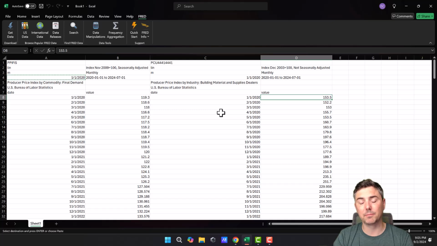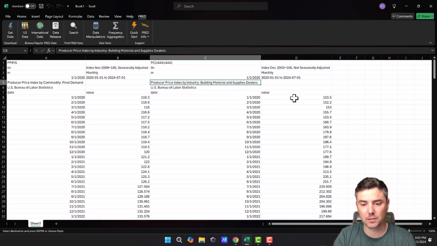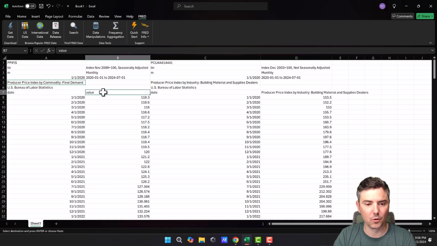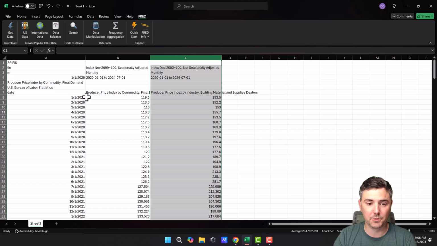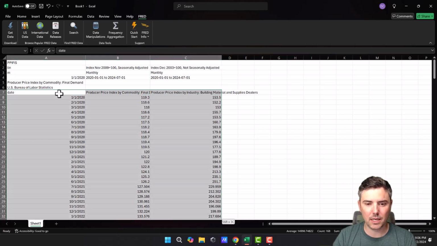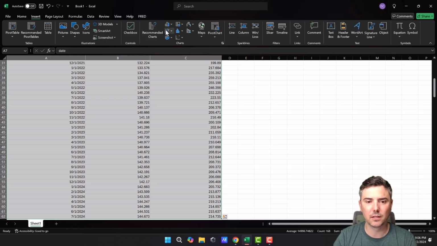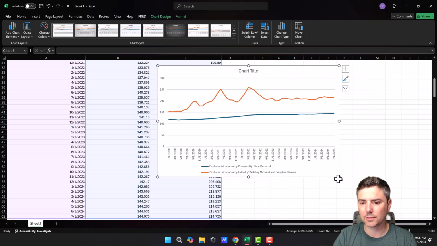And charting in Excel is always an adventure, so I'm going to just move around and delete a couple things to make my life easier from a charting perspective. So let's put this name here. And then I'm going to put this one over here. I'm going to delete out this column so I don't have 2 dates. And what I was trying to convey before is insert a line chart. Make it a bit bigger for us.